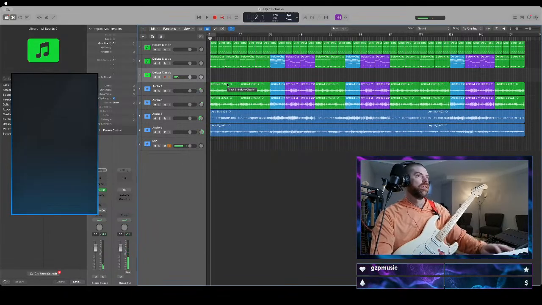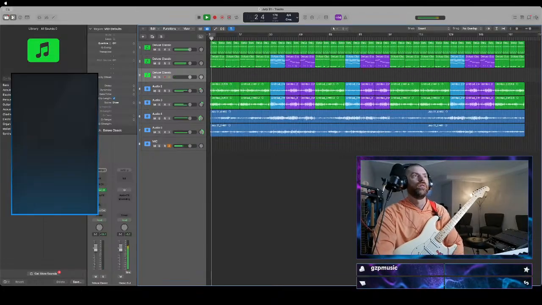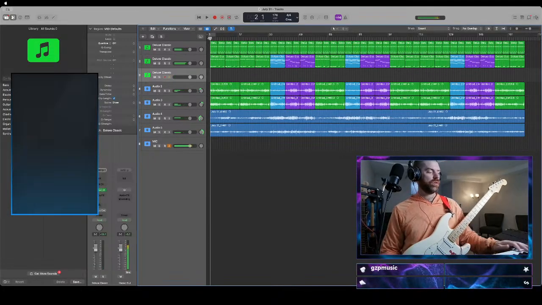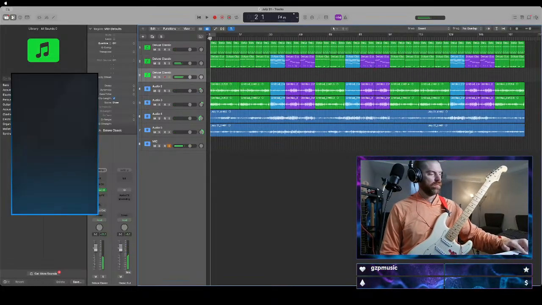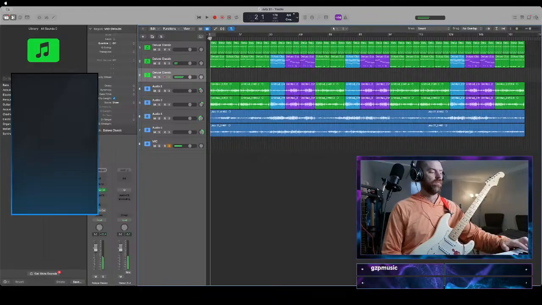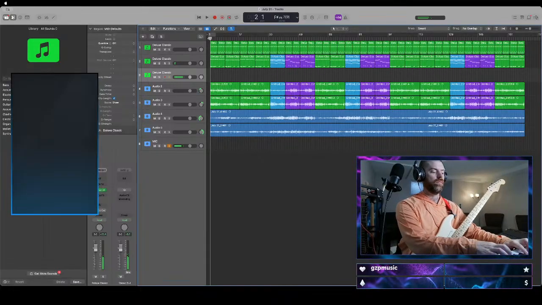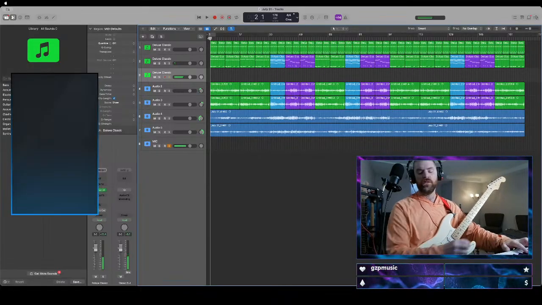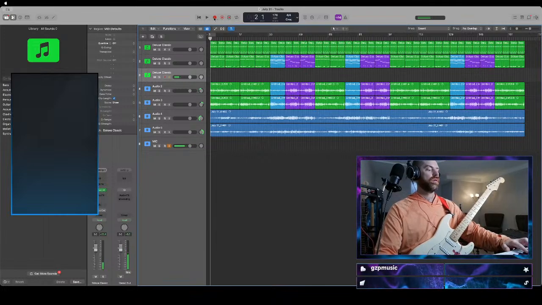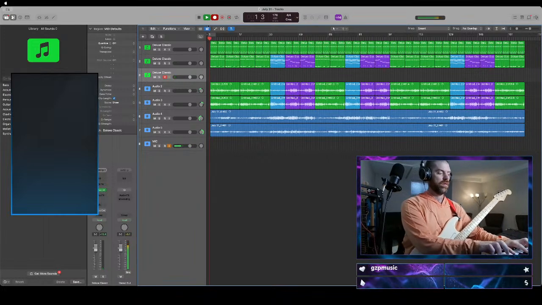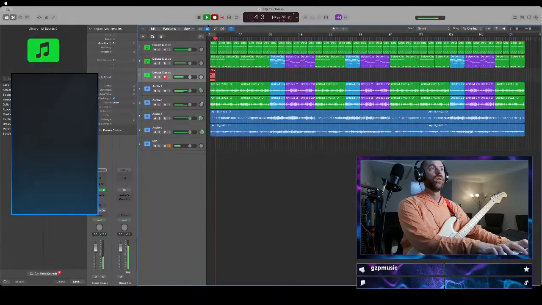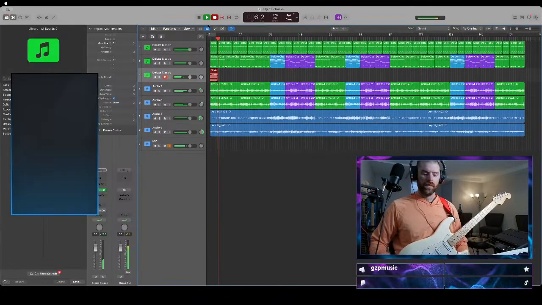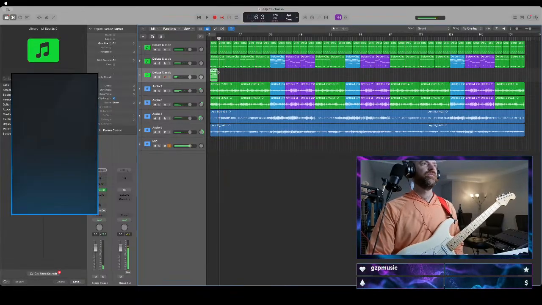Okay, so all I want to do is add some like ambience on here. Just gonna make a big ass chord. That's it.